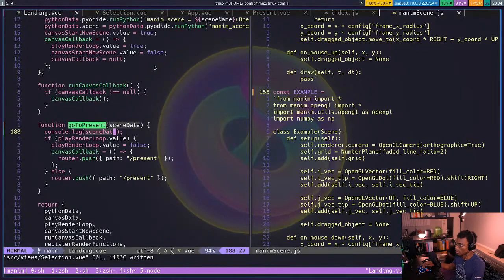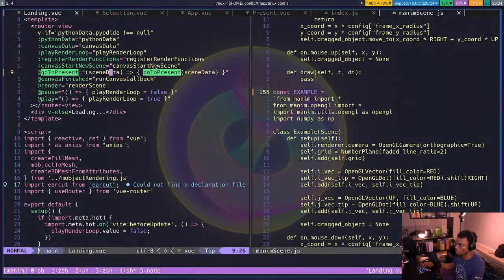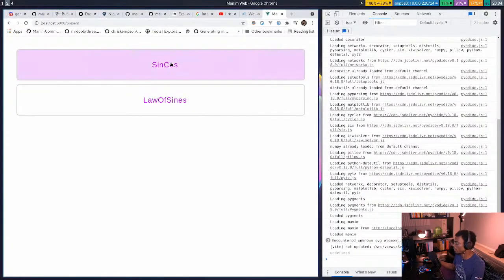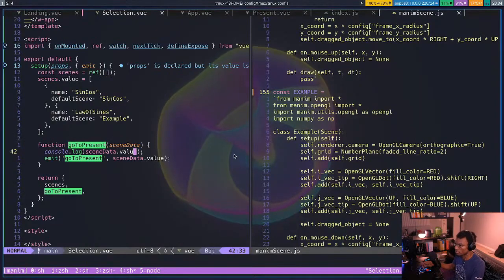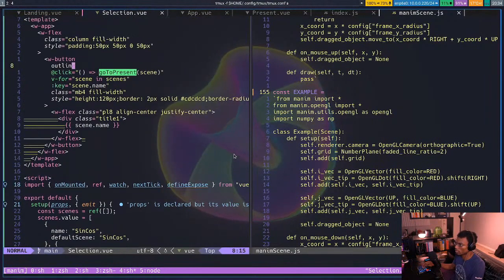So I emit this, it goes here, this. It's being passed here. Let me see if the print works. Okay, so it's undefined on selection view 42. Okay.